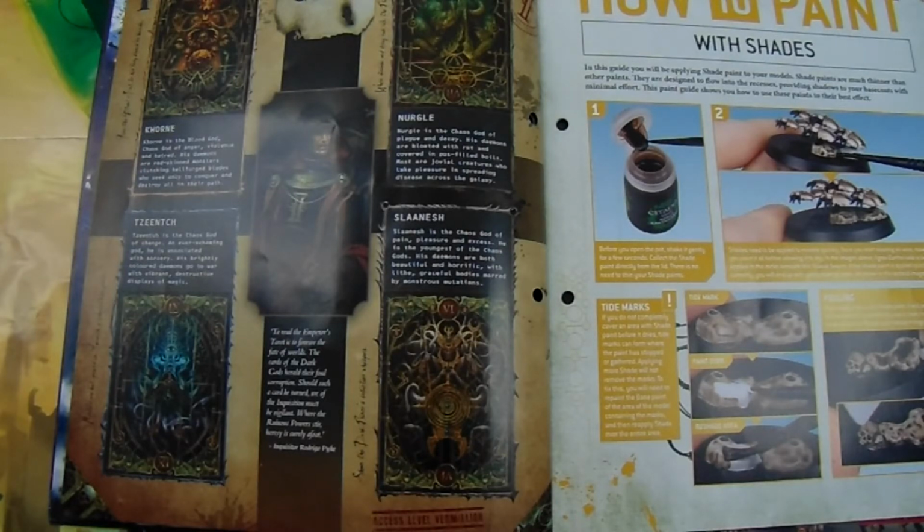Tzeentch is the Chaos God of change. An ever-scheming god, he is associated with sorcery. His brightly colored demons go to war with vibrant, destructive displays of magic. Slaanesh is the Chaos God of pain, pleasure, and excess. He is the youngest of the Chaos Gods. His demons are both beautiful and horrific, with lithe, graceful bodies marred by monstrous mutations.